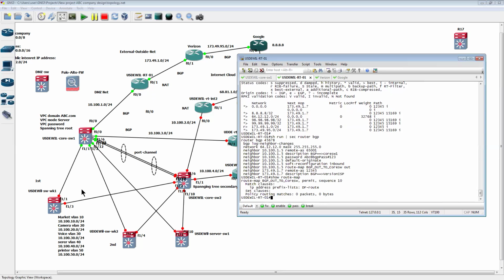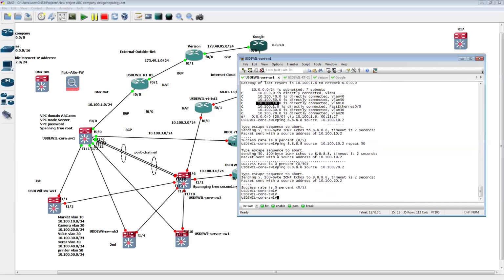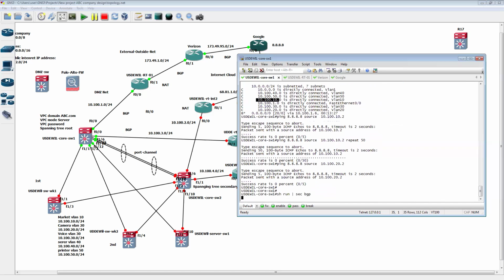It's not helping me to go to your network, I mean your network behind here. Agree? So in this case, if you want to learn BGP from your inside network, this means our core switch here should advertise our network. For example, when we show run section BGP, we look at the configuration first.